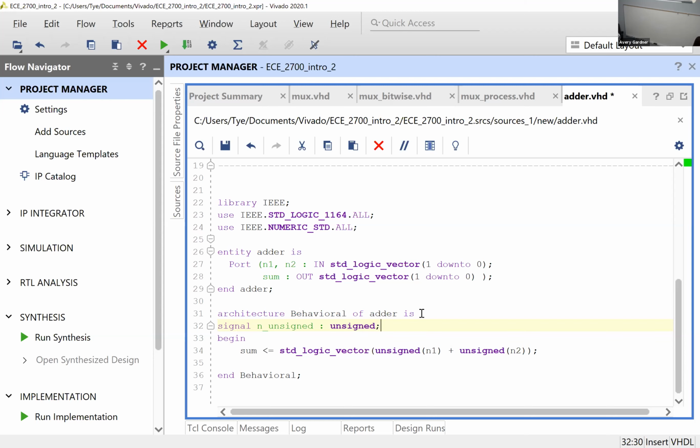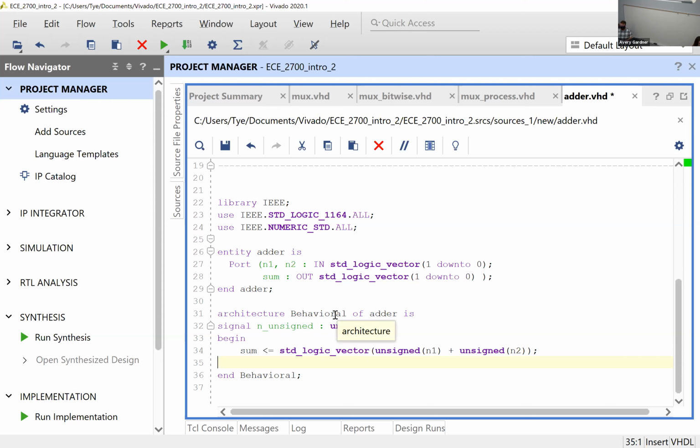Did I forget anything in that signal declaration? Sorry, some of this stuff that I usually would do, I'm cutting out just to keep it simple. I think we're okay. All right, so then I would have a signal N unsigned and I could operate on that instead of operating on standard logic vectors. Okay, so that's type conversion.